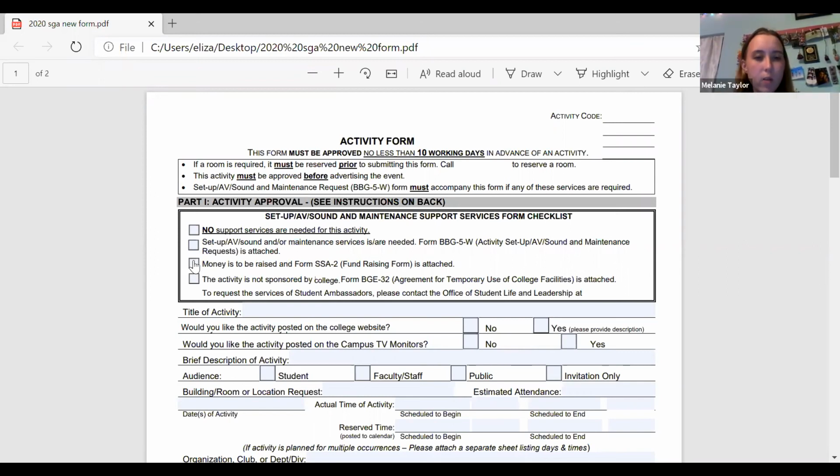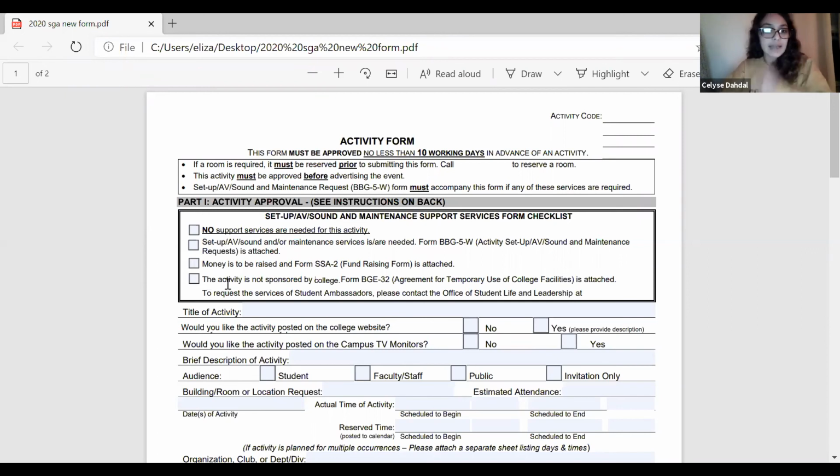Where would I find the other form though for future events? I can email you where you can find that, just so that I can send you to a specific place. Good. Yes. I'll send that out to you.